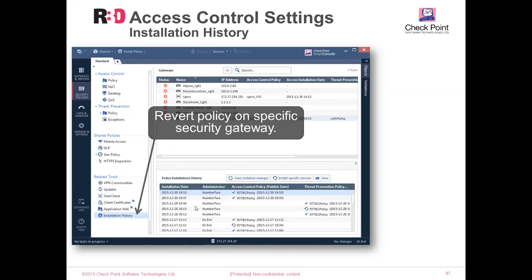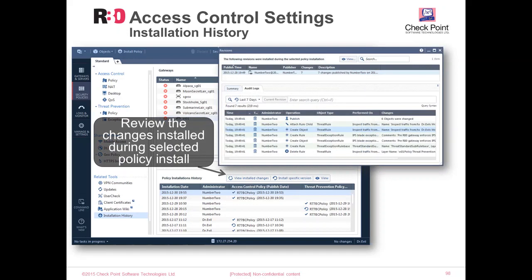This essentially means that if someone has done changes to a gateway that breaks communications, and you don't want to troubleshoot those changes that your colleague has been doing, you can easily just revert the changes and then ensure that traffic is flowing on the old policy. You can talk to your colleague and ask them to start troubleshooting the changes they did in the management server before they install the policy, for example, the next day. It's a quick way to revert changes without doing changes on the management server.